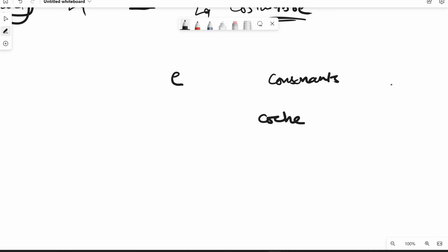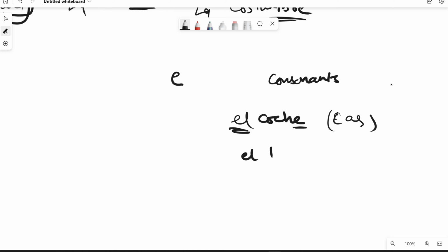For example, coche. Now, coche ending in E, coche is a car, which is el coche. So whenever you come across a noun that ends in E, it's better to memorize it along with the article. That way you never forget the gender of the noun. So just memorize it as el coche, not just coche. So when you're memorizing car, just memorize it as el coche. That way you will never forget the gender of the noun.